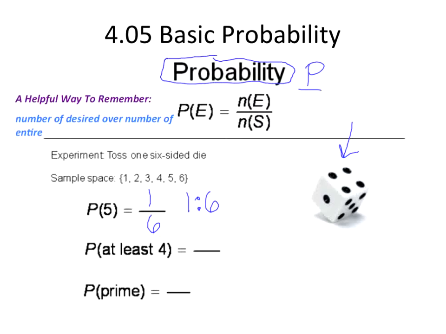So next it says the probability of rolling at least a 4. So how many desired outcomes would that be? Well, if I rolled a 4, I would be happy. What else would I be happy with? What else is at least a 4? A 5. What else is at least a 4? 6. So how many possible outcomes would I want to have happen? 3. And the bottom is always your total. What's my total? Still a 6. So now we're going to simplify. Exactly. So to start off, we're always going to do desired over entire, desired over entire, then we're going to reduce.